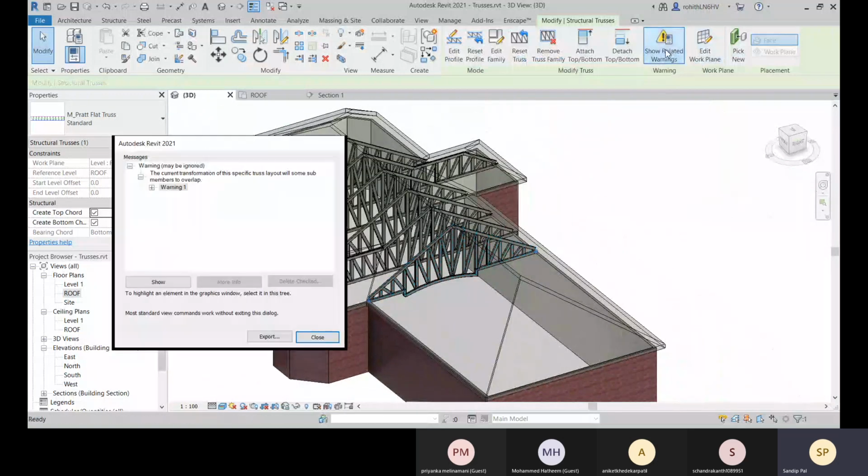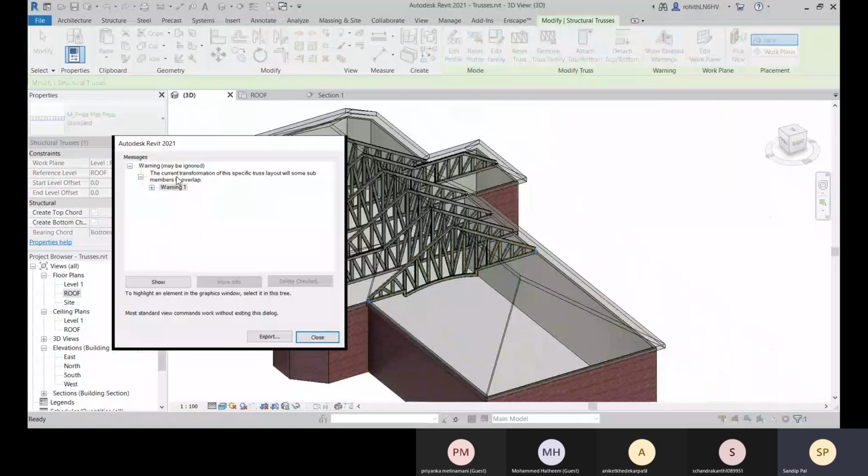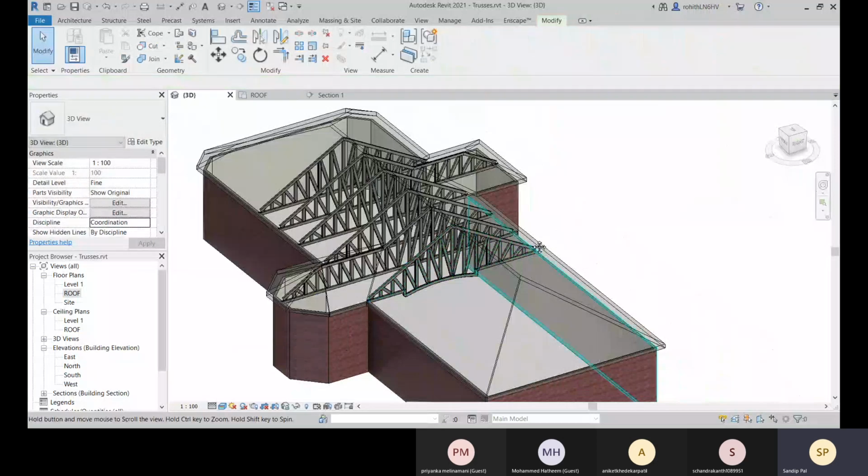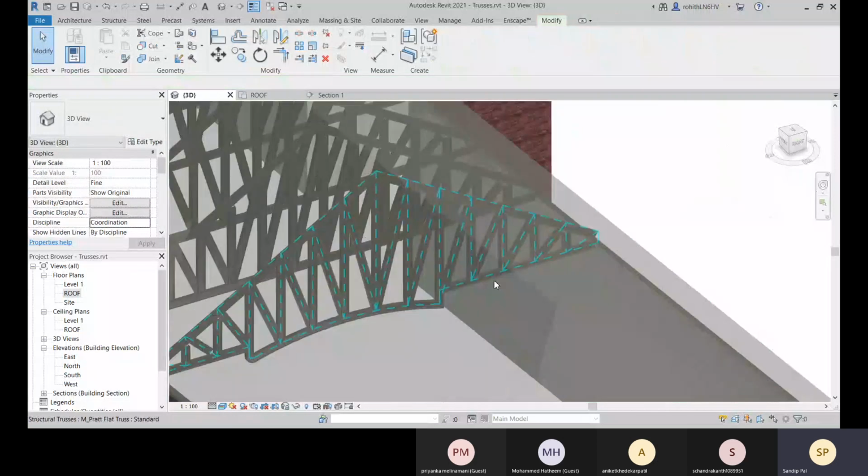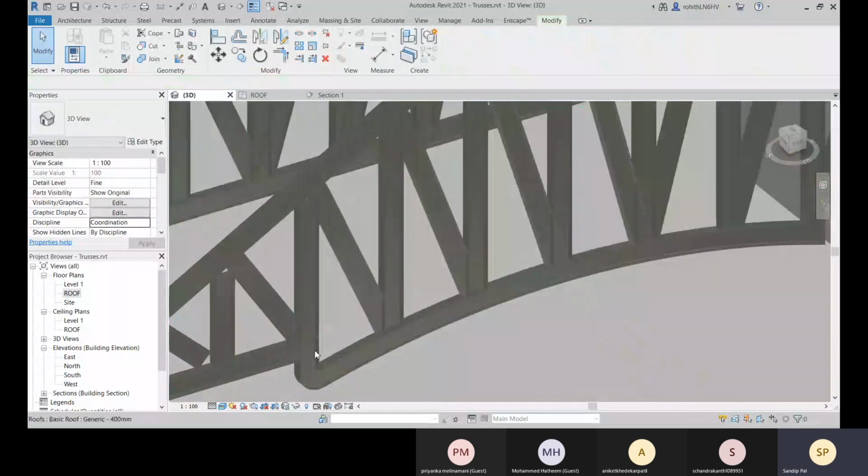Okay, so about the warning, some members are overlapping there, this one. Okay, so this one, some members are overlapping there.